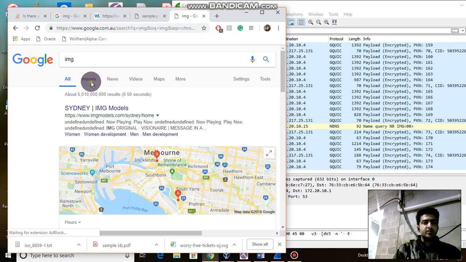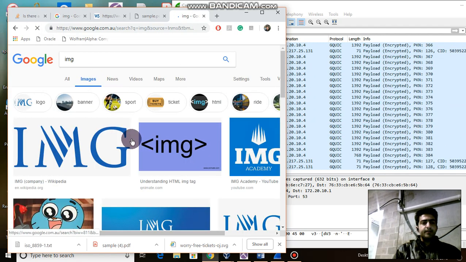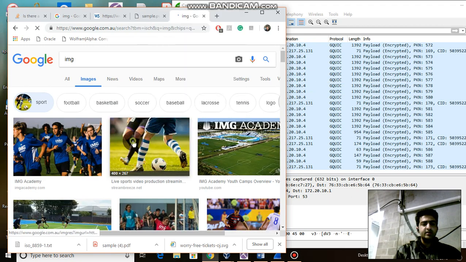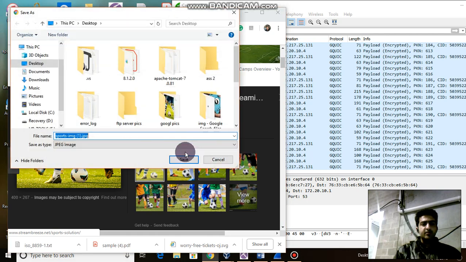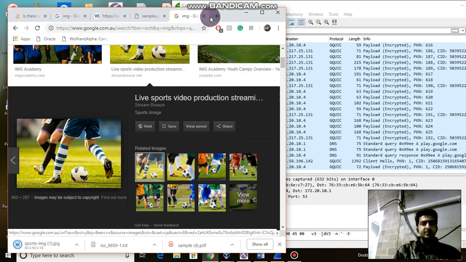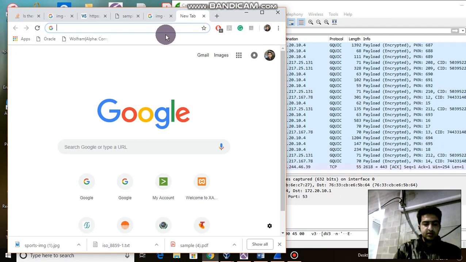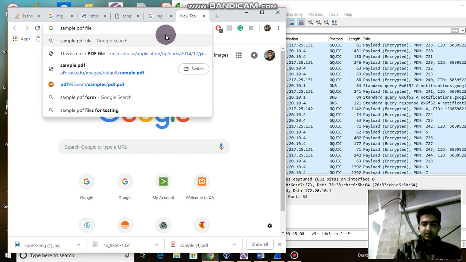I will download the image file another time from Google, and we save image as, save it anywhere. Then we can search for any sample PDF file.